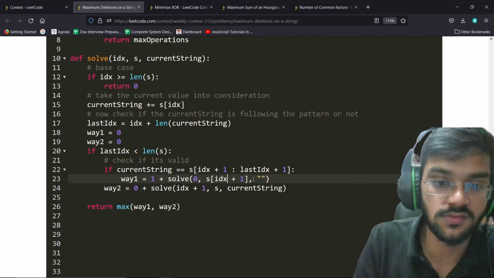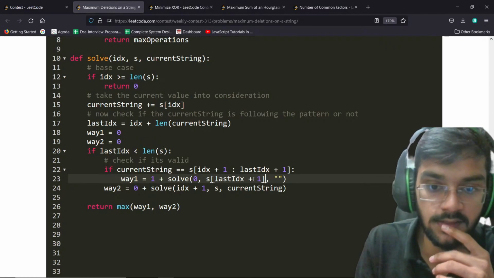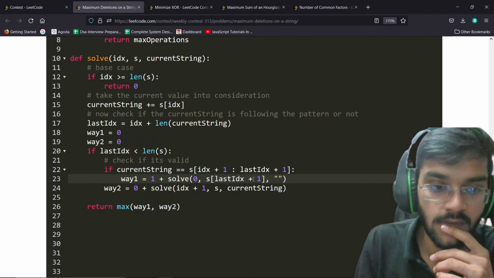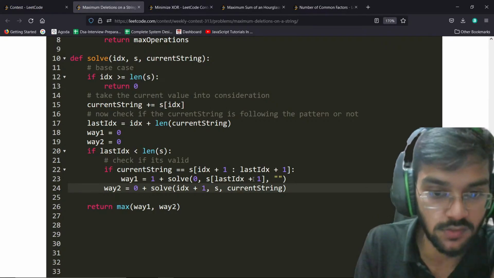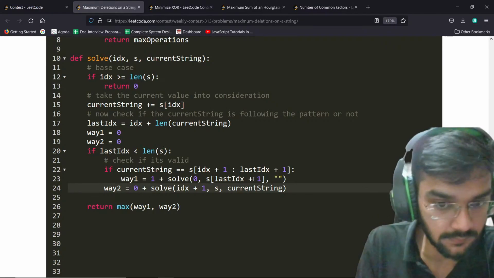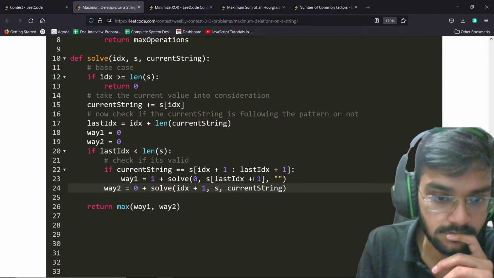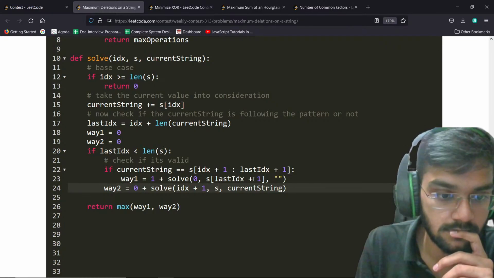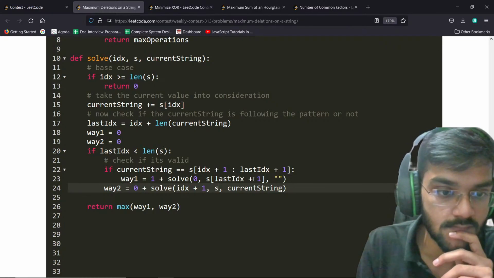Yes, and this is going to be last IDX plus 1. Done, done, done. And this is going to be empty. But if I'm not taking it, then S is as it is, what it was, and current string will be whatever it is. I hope so. This is the thing here.